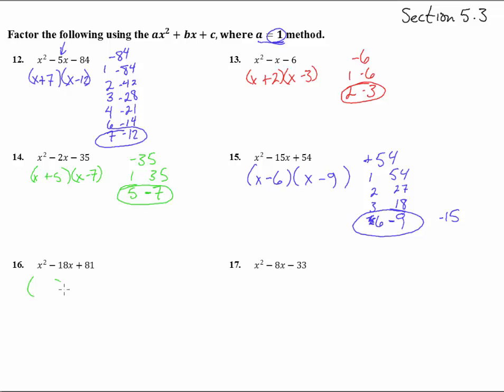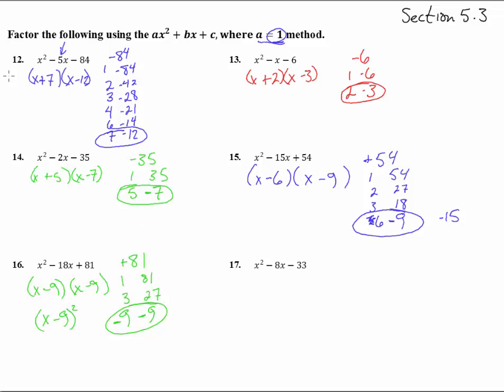16. Let's see, we've got the two things here we need, an x and an x. We've got 81 out here. What multiplies up to positive 81? 1 and 81, 2, no, 3 and 27, 4, 5, 6, 7, 8, 9, and 9. Oh, and look at that. There's our baby right there. We've got to have a negative and a negative. Don't make a mistake about that. You have to have negative and negative to add to a negative and times to a positive 81. So that's x minus 9, x minus 9. Oh, hey, look. Those are the same thing. We could write that if we wanted to. Not necessary, but we could write it like that.